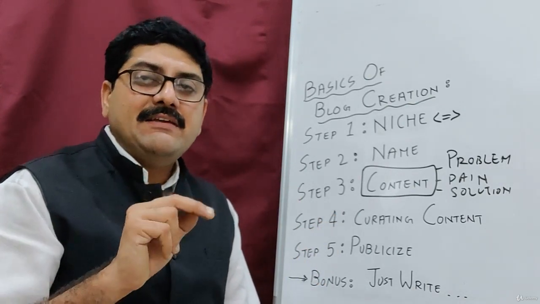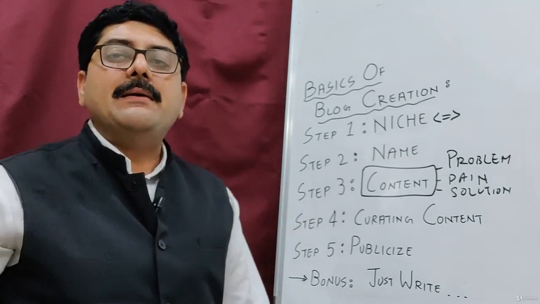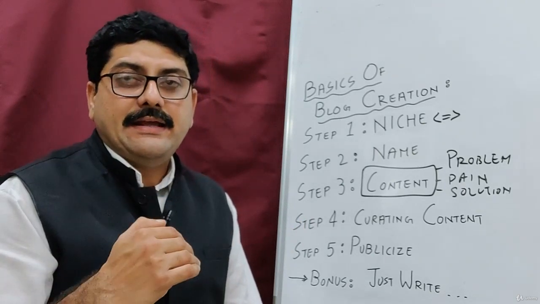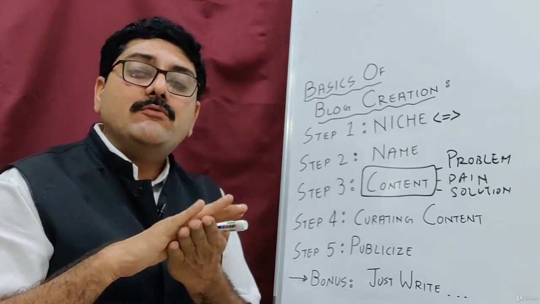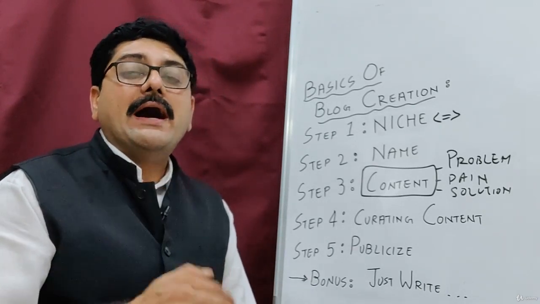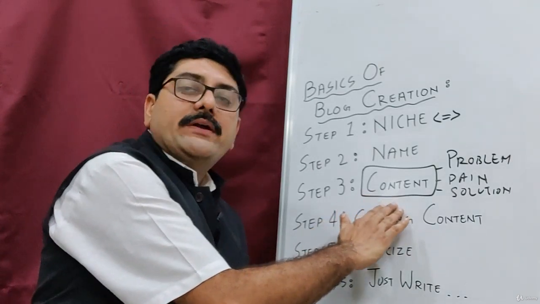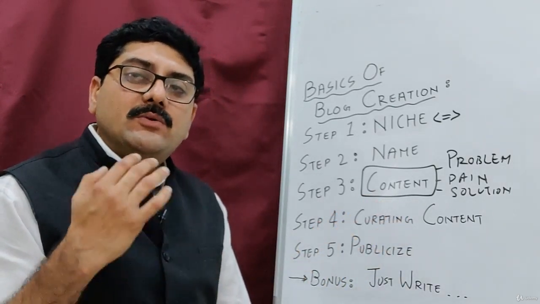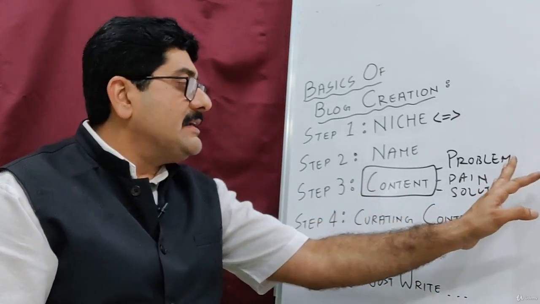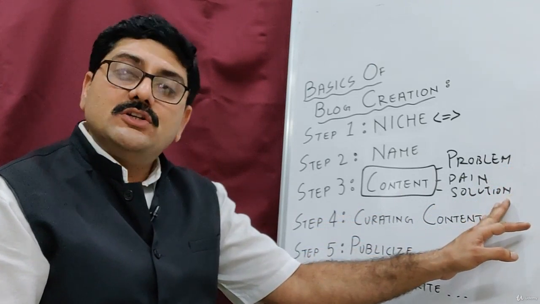Again, as I said, even if you find out a niche, you are not going to cover the variable amount of information that your niche might contain. So you will be going for super filtration of the topics on which you are actually going to write, right? So then what you are going to do is, you are actually going to create the content on the base of the problem that you are addressing, then the pain if that problem is not solved, and then the solution of the problem.